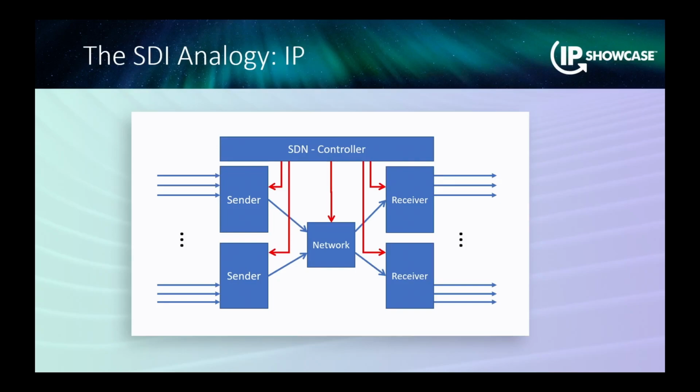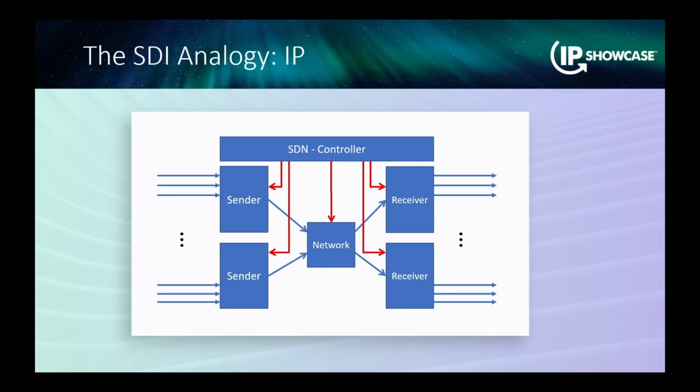And you can have your senders and receivers being just gateways, so that you have your traditional SDI inputs and outputs, but you can also put them back into the devices so that you get rid of the SDI connection, and still you can move them all around your facility and connect them to the same network. So that's where the network comes into play. It's the central core, the central crossbar of your distributed video, audio and data stream router.